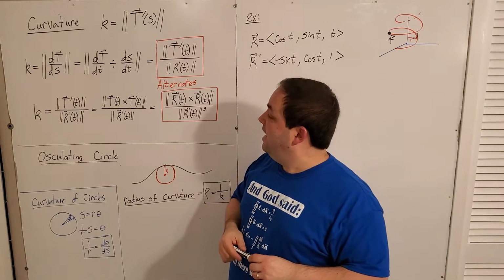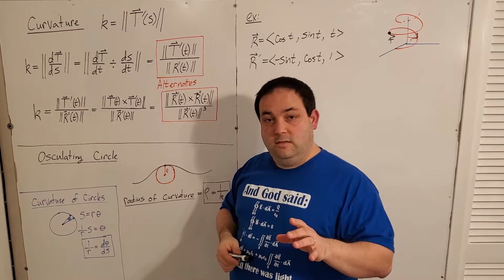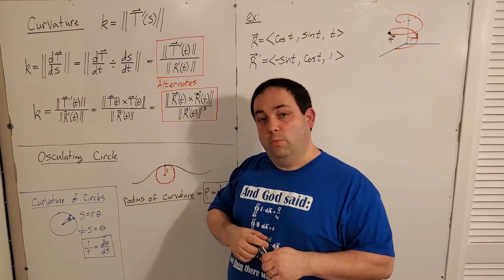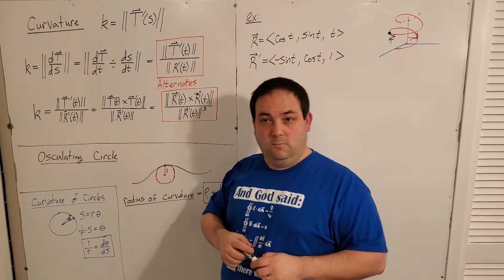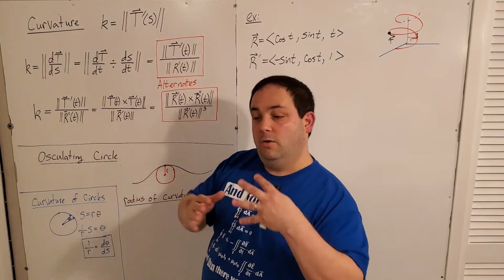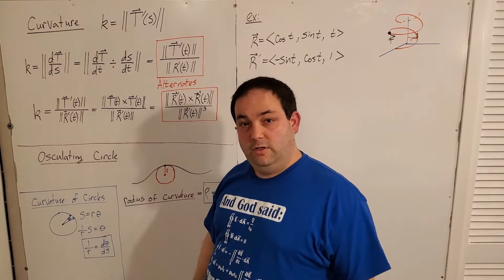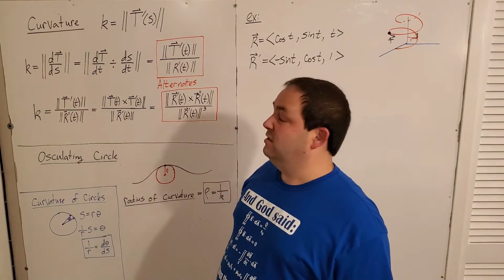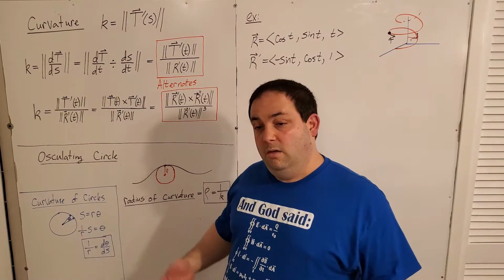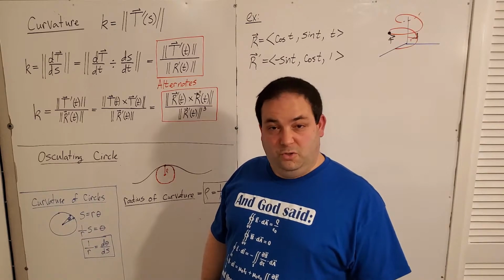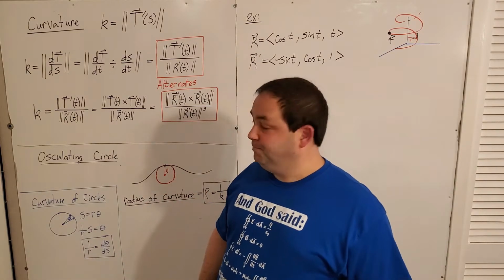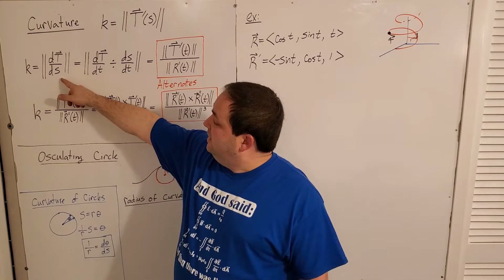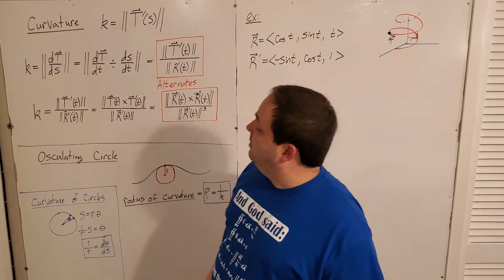So what we have are some alternate ways to calculate the curvature using just your normal parameterization t, right? So the s was just a means to an end here to make the connection in our minds why the curvature makes sense, but most of the time we typically don't even use it because it's just much more difficult to do that reparameterization. Okay, so here's the original definition, right? The magnitude of dT/ds.